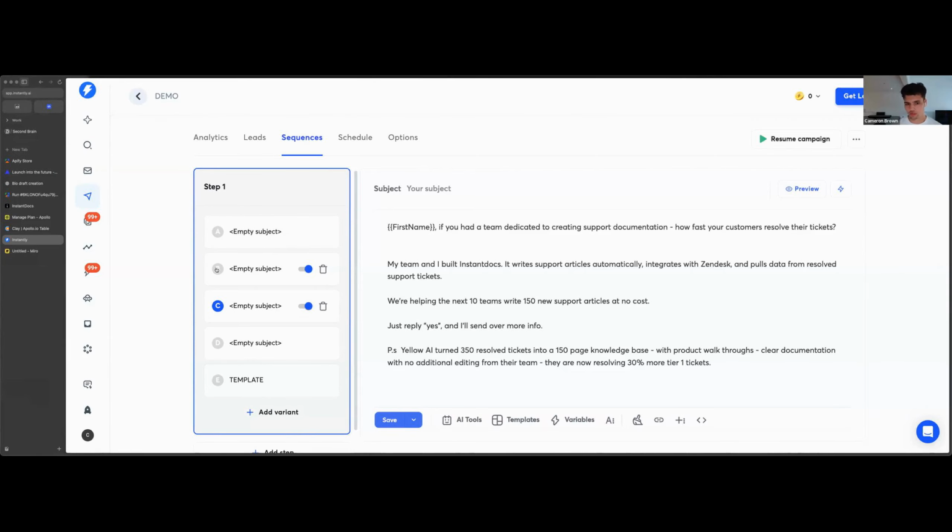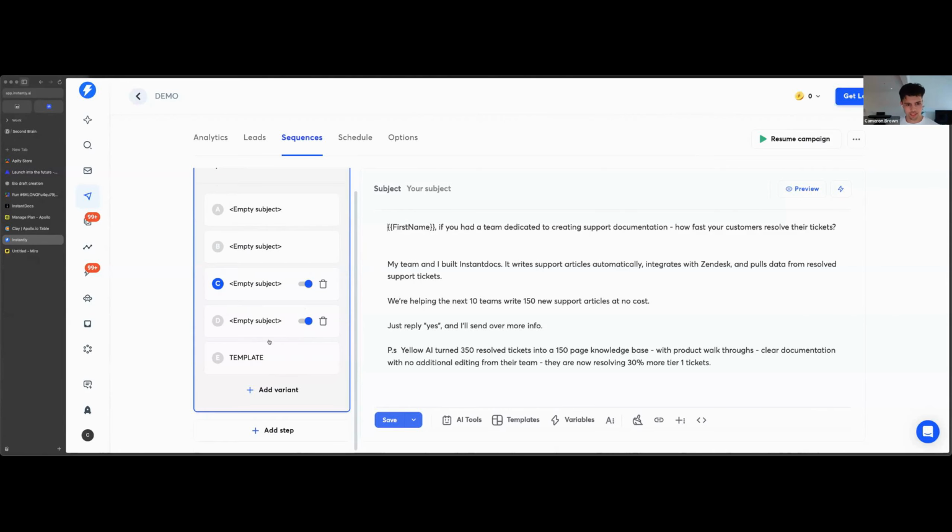And that works really well. You might think that over time the results will diminish. If you are changing up the copy, if you are spintaxing correctly, that will get good results, and it'll continue to produce good results once you've found offers and value propositions that resonate. The reason being is that people miss emails. It might not be the right time for that business. So that's how that approach works.